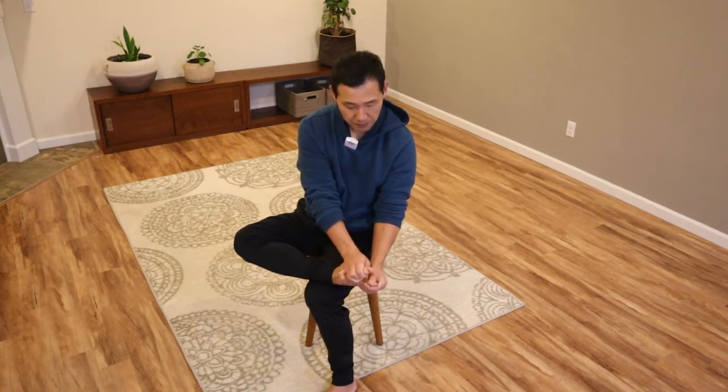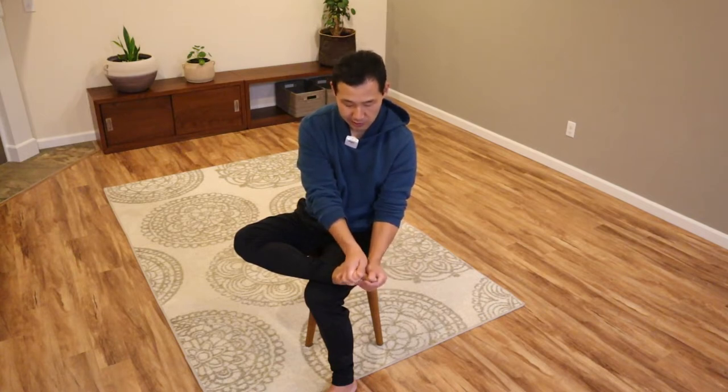Very gentle. It's not really stretching. It just helps to mobilize the toe, the individual toe.